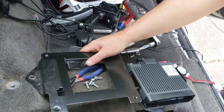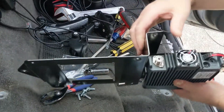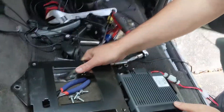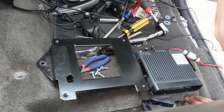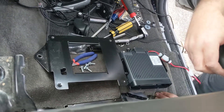This seems to be the best spot I can think of — it's underneath, it's out of the way, it's well protected, and it has enough airflow for the cooling fan to get a good bite on bringing cool air in. I took the entire seat assembly and tilted it up to get it out of the way, and now I'm going to be reinstalling all the bolts and starting to work on the wiring. See you in part three.